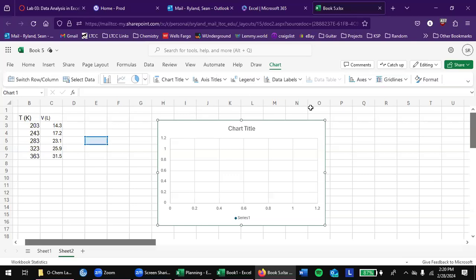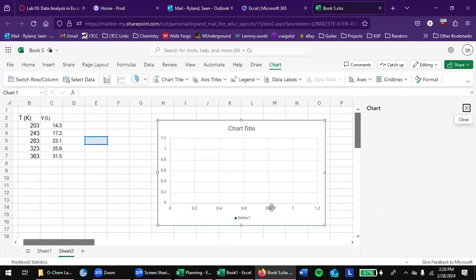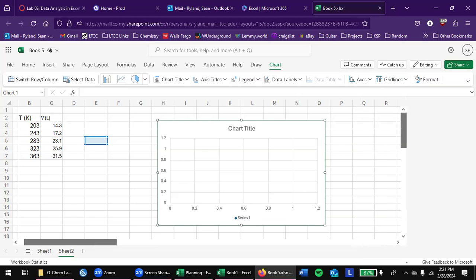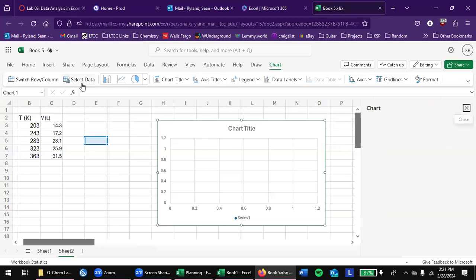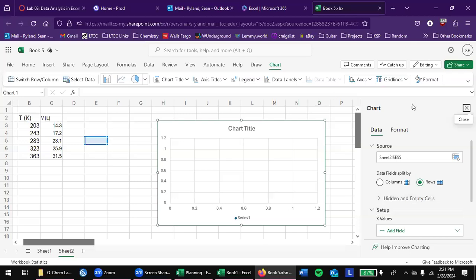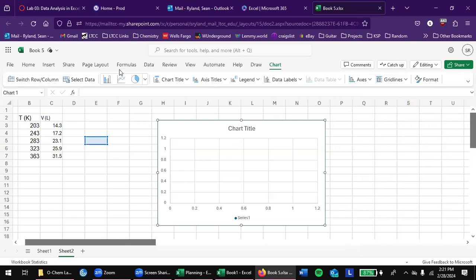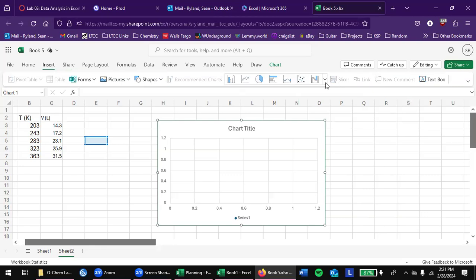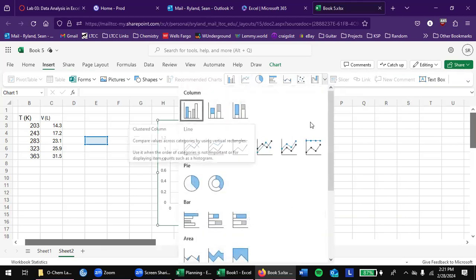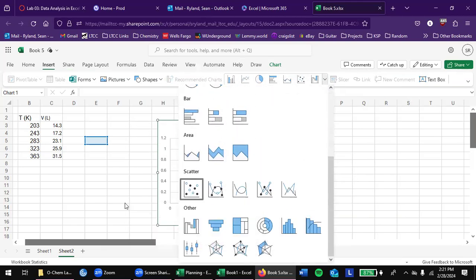When you click on it, there's a couple ways you can get here. If you go up to the top to get to the chart, the little green button that shows up after you click on it, you can go to select data, or if you just right click and go to select data, and it brings up, depending on if you're using the downloaded version or Sheets, et cetera, it'll look a little bit different. It didn't bring it up at all right there. There it goes. So go to insert, and then on the far right of the possibilities, click on that and it'll give you all of the options, and go down to get scatter.